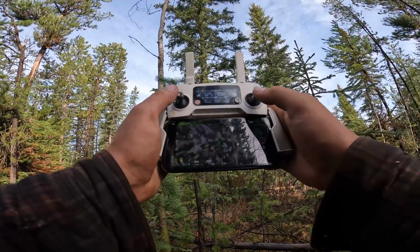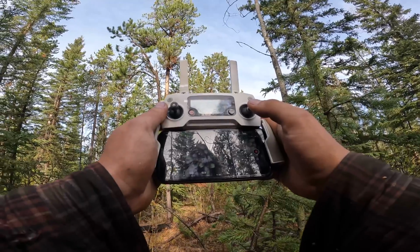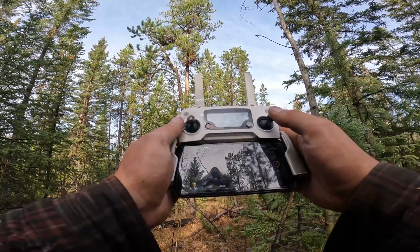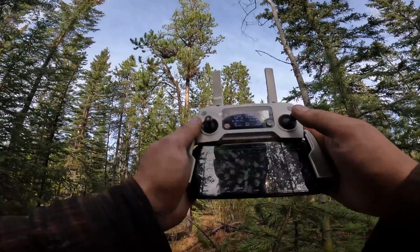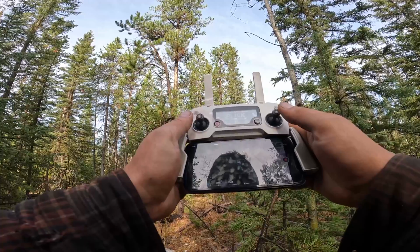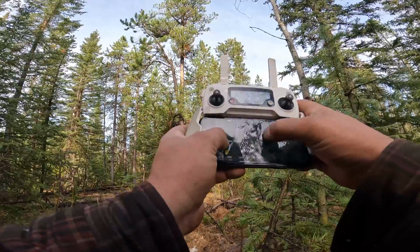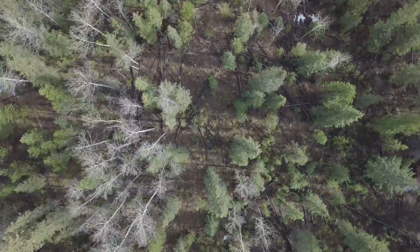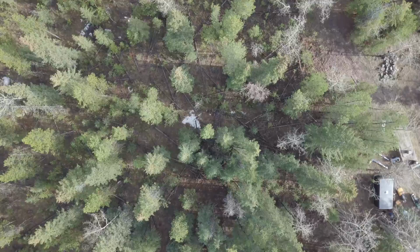But if you can see the screen here, and there's that. And we can come back over to me. You can see it way up there, just a little bit. It's coming right up overhead, and you'll see it on screen here. We're right here, so you can see down here too where I actually am. So that's the box we just drew, and that's about the same area as my house clearing. So that's probably good enough.